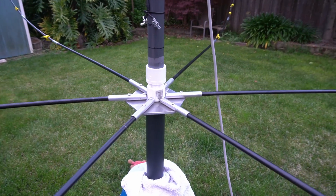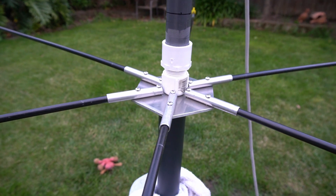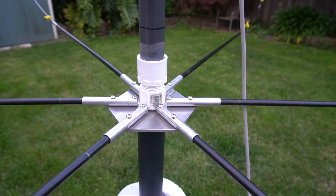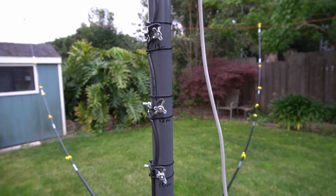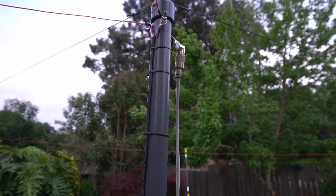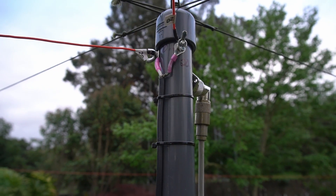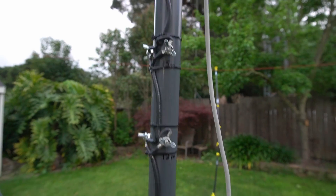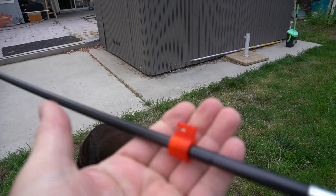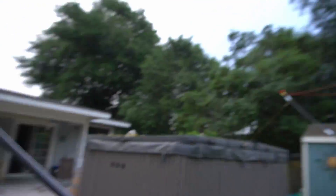All right, so here is the new plate, all installed. It's working really well — it's way smaller, way lighter. I can give you some comparisons later. And this is the center post where you feed the wires to. Now I am going to change these — I printed these at the time, that's what I had. I don't like them, they're not strong enough, but I'll show you what I'm going to change it to.